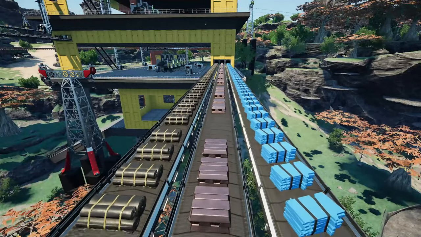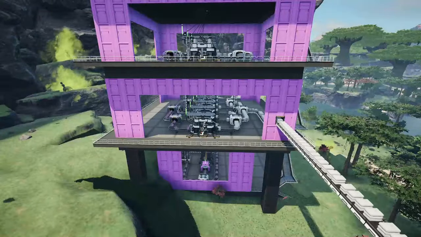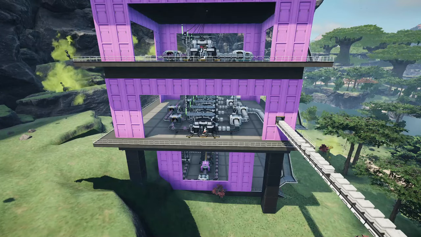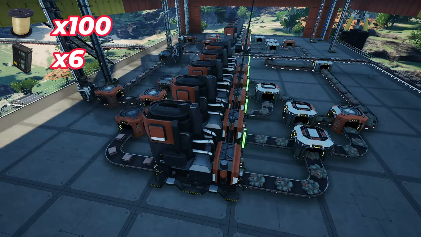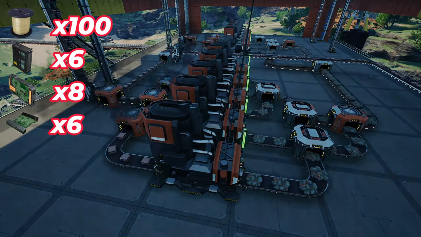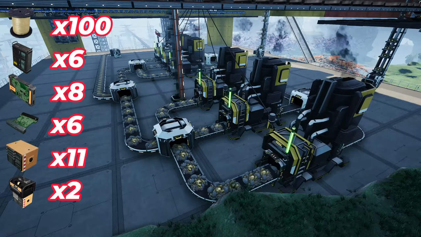This is episode 14 of the Load Balance playthrough, and today I'm going to tackle most of the electronics. To be more specific, I'll be making a factory that outputs 100 quickwire, 6 AI limiters, 8 circuit boards, 6 high-speed connectors, 11 computers, and 2 supercomputers per minute.